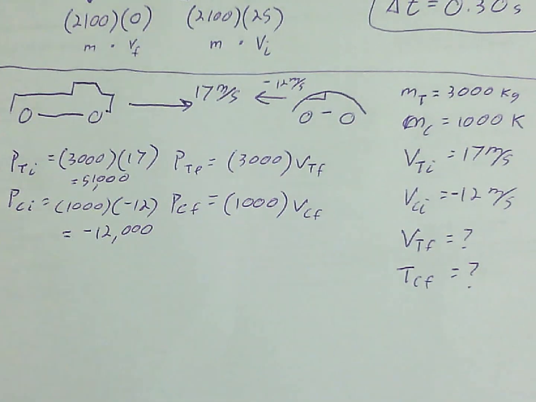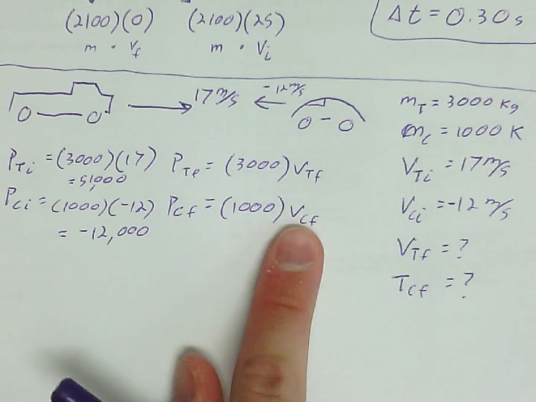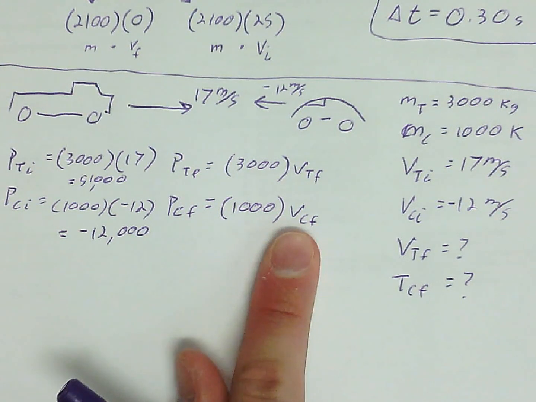If two things stick together, say I hold a stapler while I run, because obviously that's how things roll, and I run at 10 miles an hour, how fast is the stapler running? 10 miles an hour, same speed as me. So if the truck and the car stick together, they have the same final velocity.